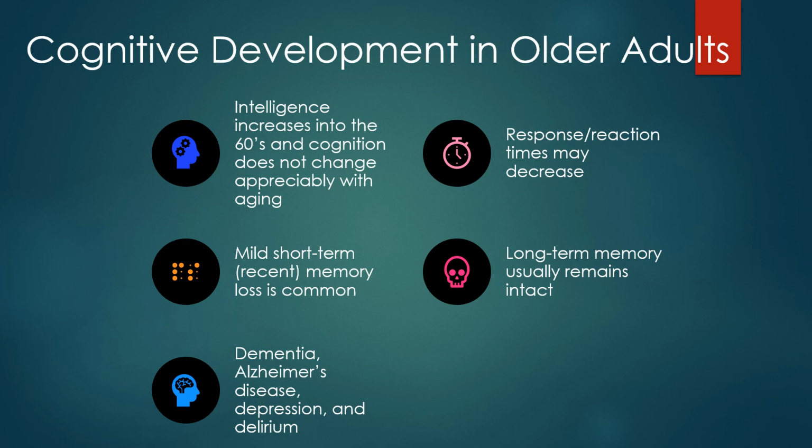As the older adult ages, their intelligence and cognition does not change much, but the brain's ability to function properly does decline. This can cause changes in short-term memory, while long-term memory stays intact. There's also a decrease in reaction time, which increases the risk of falls, especially when combined with mobility issues, incontinence, and dizziness. Some older adults may have changes in cognition, with diseases like dementia, delirium, Alzheimer's, and depression.